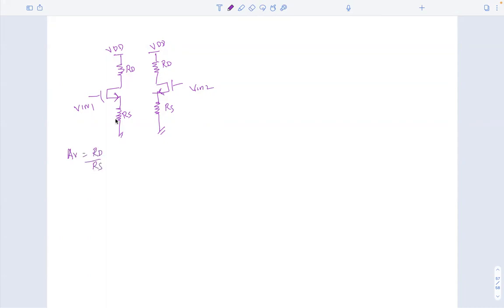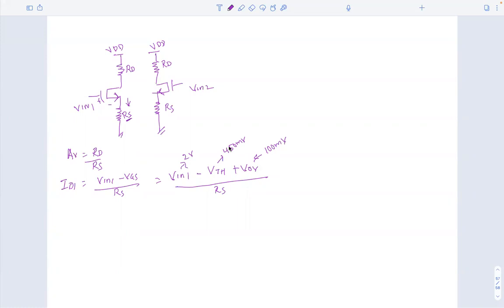Okay, and the Vin is supposed to be selected such that the current is decided by this RS. So the current through the MOSFET, ID1, is nothing but Vin1 minus VGS divided by RS. Here Vin1 minus VGS you can split into two things, that is VTH plus overdrive voltage, and this is RS. So in our example, we have seen Vin as 2 volt and the VTH is around 400 or 450 millivolt. Okay, so we have chosen this very small 100 millivolt.